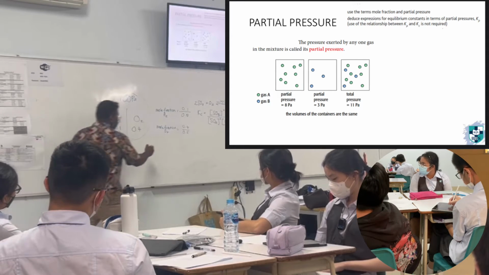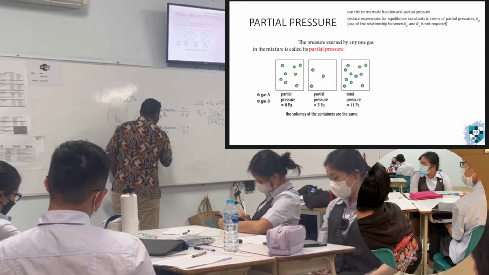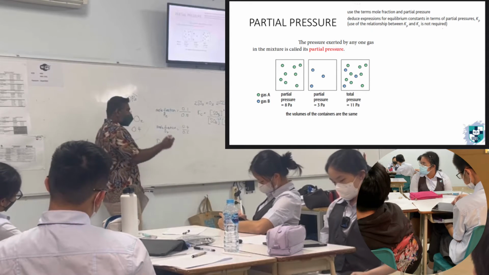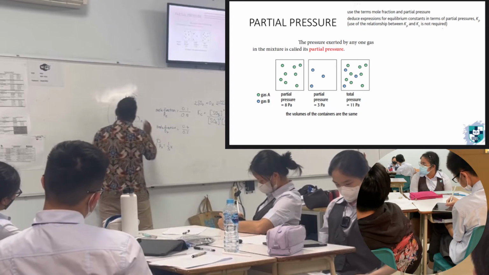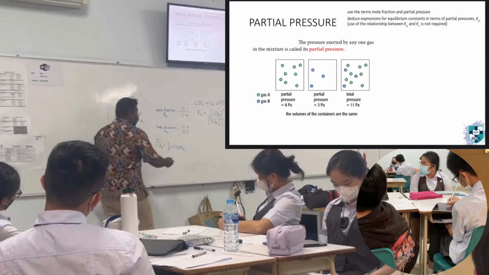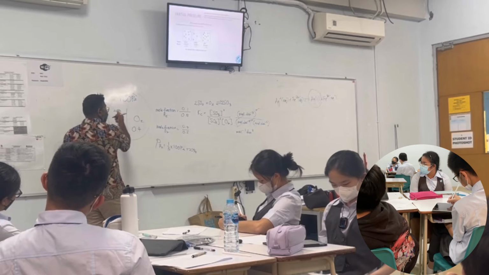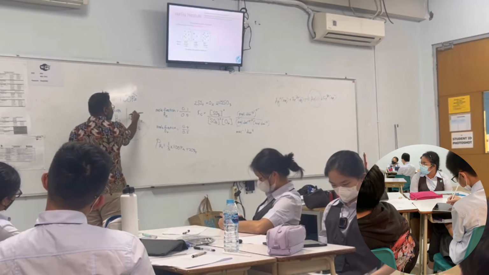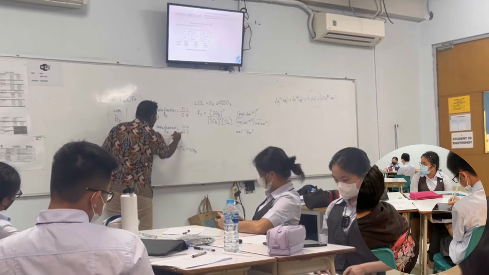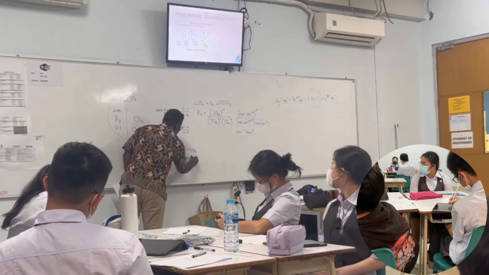So what is the partial pressure? I use P. Partial pressure of hydrogen is the mole fraction, 0.1 divided by 0.5, which is 1 over 5 times the total pressure, which is 20 Pascal. It means 20 Pascal is contributed by this, and the remaining should be 80 Pascal, but you can calculate. The partial pressure of O2 is 4 out of 5 times 100 Pascal. That's going to be 80 Pascal.